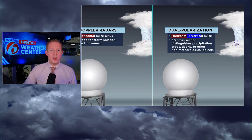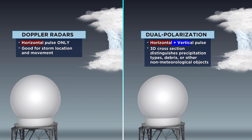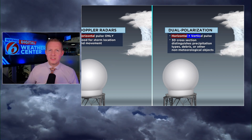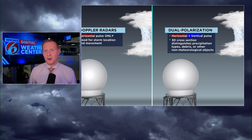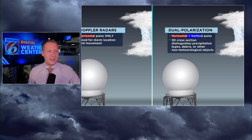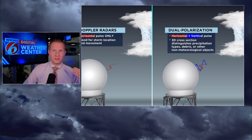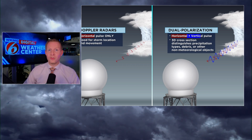This is the relatively new technology. Plain old Doppler radar sends a horizontal pulse and can detect where a storm is moving, how heavy the rain is, and maybe whether there's hail. But around 2013 — a little more than 10 years ago — we started getting radar technology called dual polarization, or dual-pol for short. It sends out two beams: one horizontal and one vertical, to give us a 3D cross-section of the hydrometeor — the fancy meteorological term for whatever is in there, whether a raindrop, hailstone, or something else — to distinguish what it actually is.